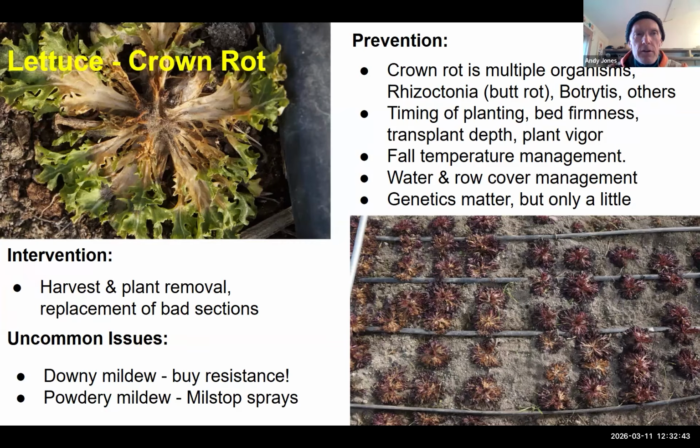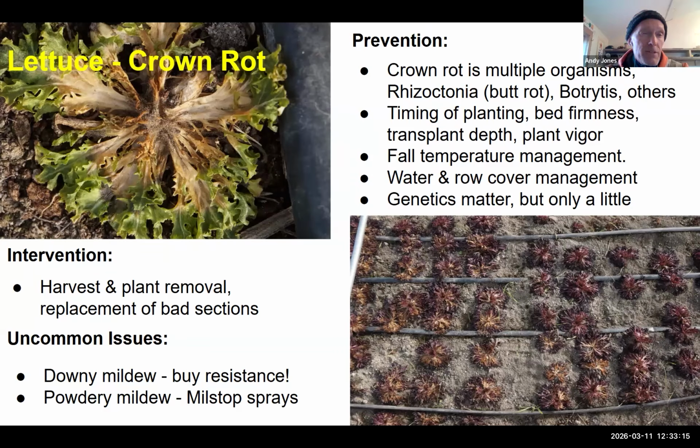A lot of times, and I guess the other factor in crown rot too is mechanical damage of the stem. So when you have a winter where it's pretty cold and the stems are freezing and thawing a lot, then you have a situation where you may be inviting more disease down the road, because those are entry points for the pathogens later on. So this year we did have more freezing and thawing. It was a colder winter. We're starting to see more crown rot now.